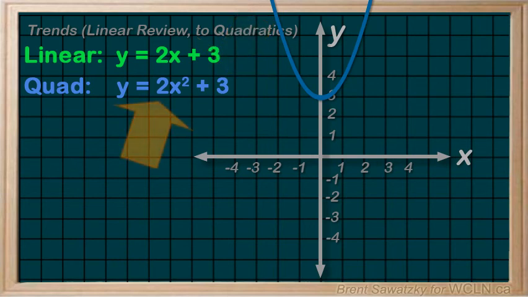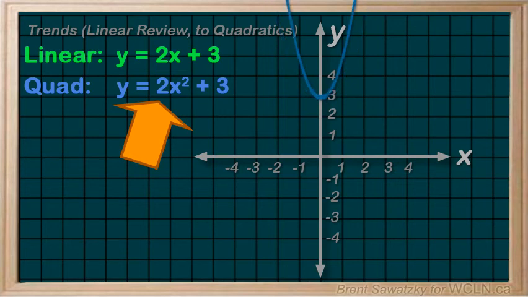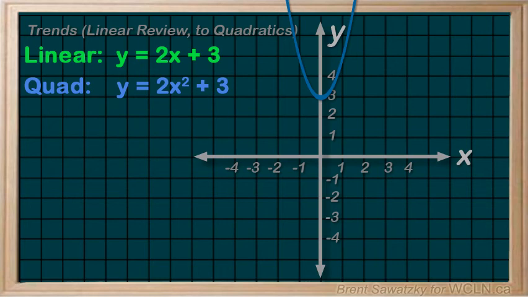Adding a number out front here, much like slope in a linear graph, impacts how rapidly the graph increases or decreases. We also note that if it's positive, we have a big U shape, and if negative, we have a big N shape. But again, this is just reflecting vertically.